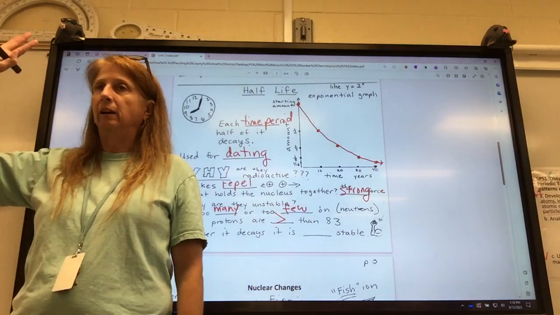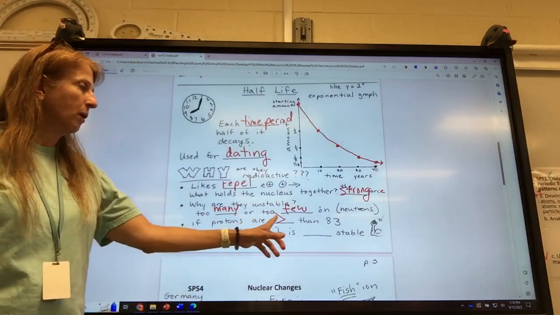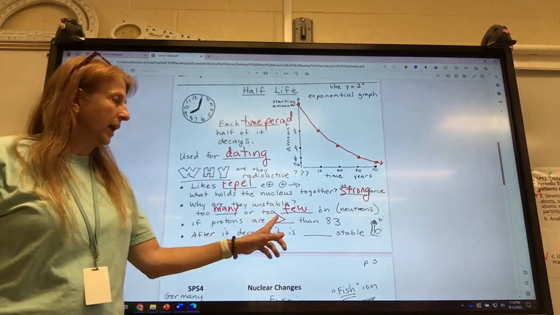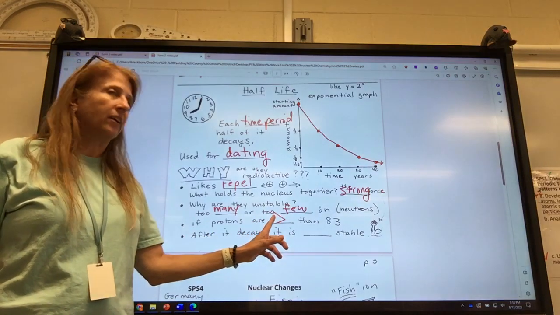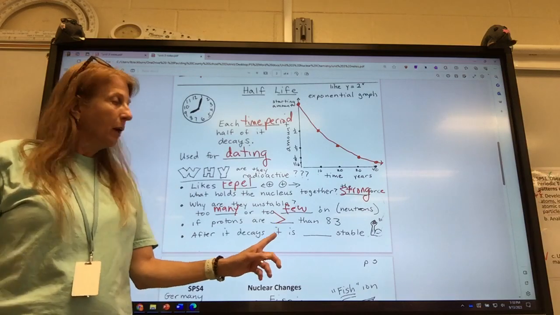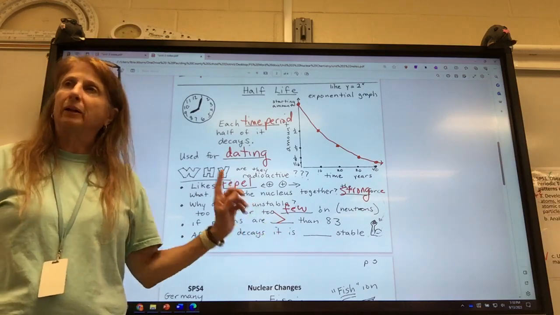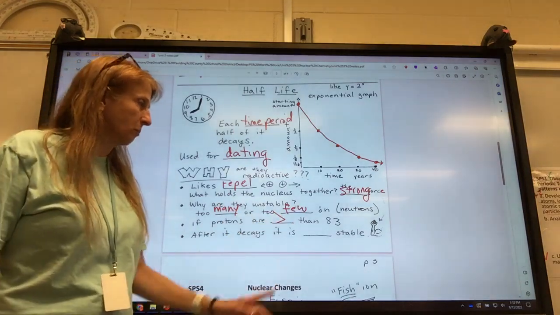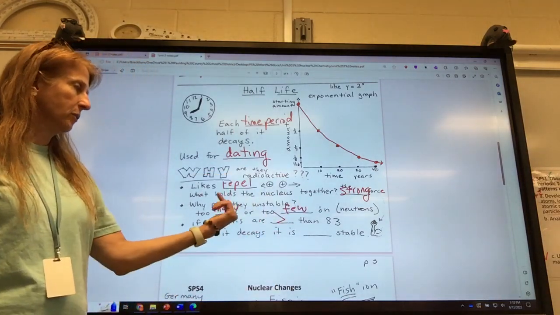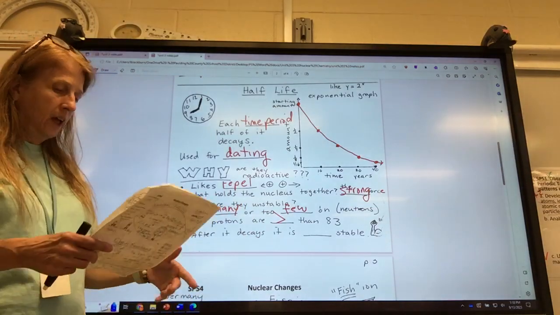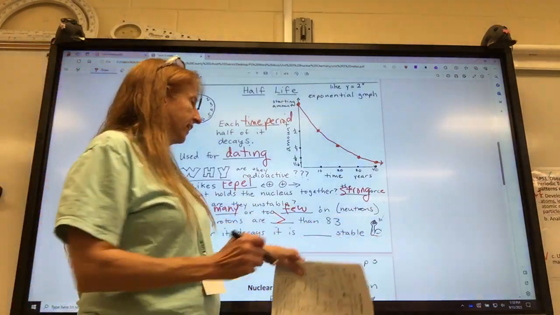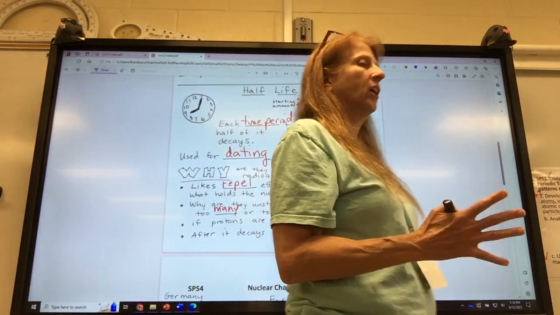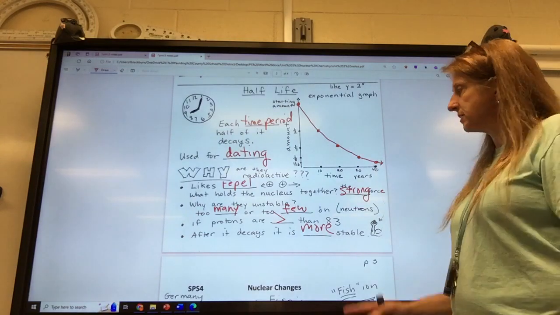They're too big. So everything with protons greater, remember greater than, less than signs? When I was little, we learned it as an alligator or a baby bird. But now I've decided it's Pac-Man. Pac-Man's way easier to draw. So Pac-Man, if the protons are more than 83, then it is going to be radioactive. Also, when one of these things decay, they're more stable. And so a lot of things in nature always go to what's more stable instead of what's less stable.